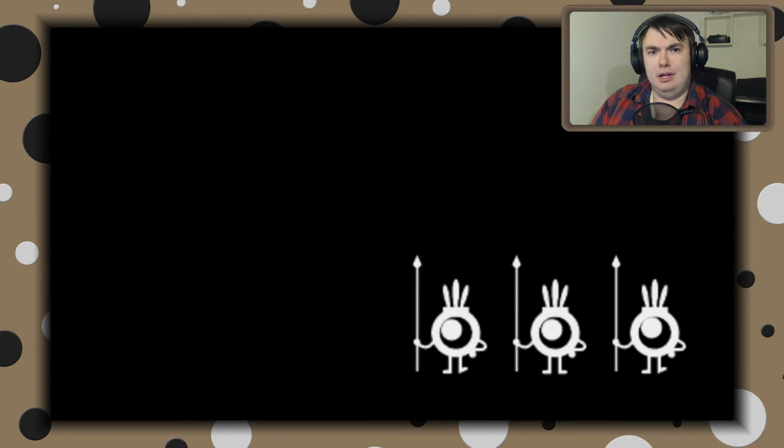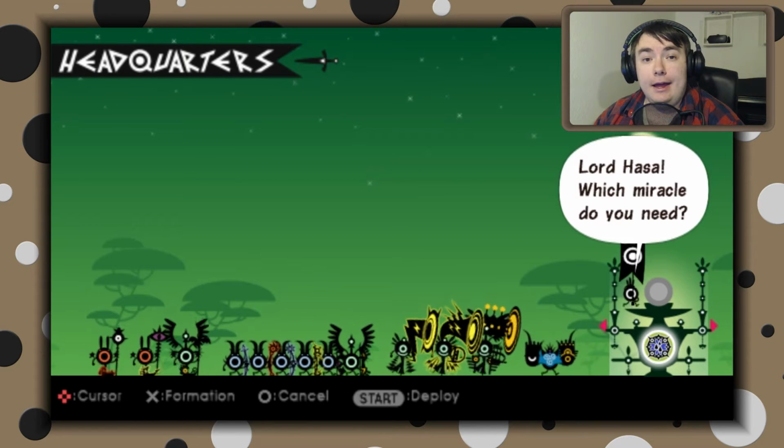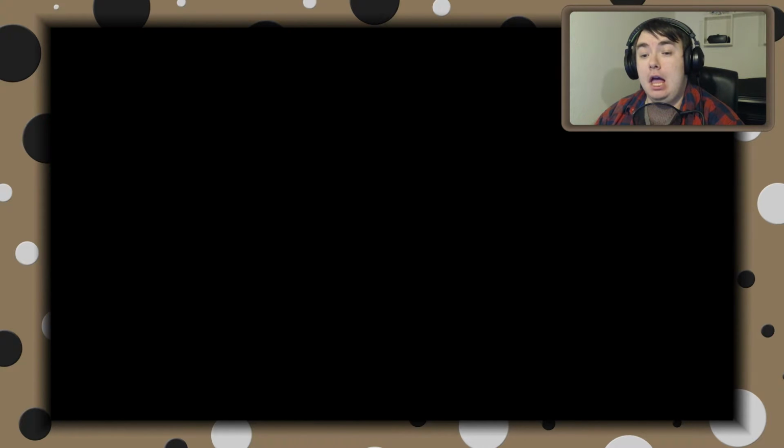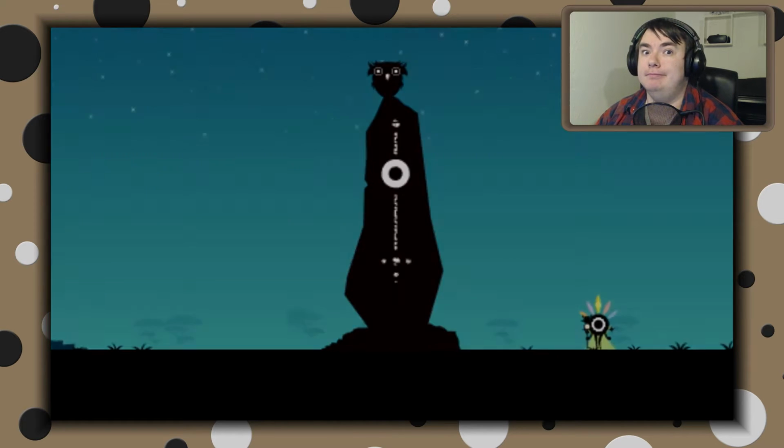Reset for tomorrow, like we needed. I kind of forgot that this is the desert stage that can kill you easily. So I need to have my Rain Miracle on me. That was a big mistake. No matter how good your Patapon are, it won't help you.